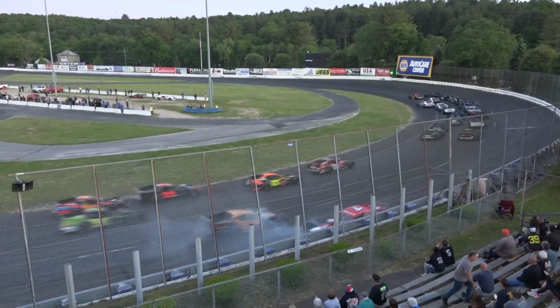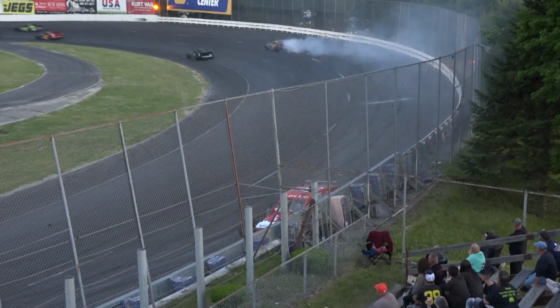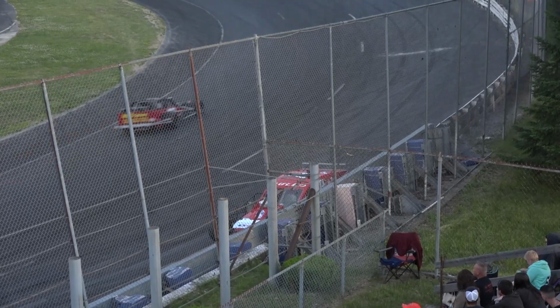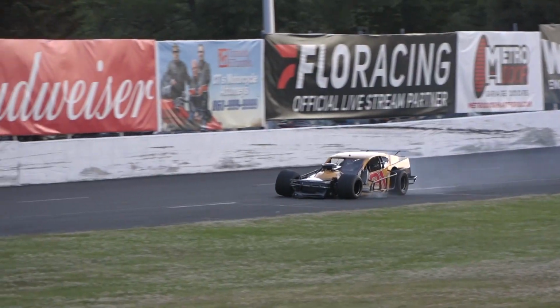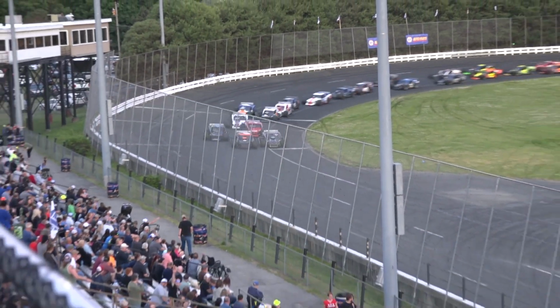There is no question about it. Oh, trouble. Car number 7. Julio into the outside wall, driver first, already taking the steering wheel off of that machine. The 31 machine smoking down the back straightaway as well for Noah Corner. Wheel to wheel, the top 4. Mike Christopher Jr. now in the middle of it. Here's Jarvis, pokes the nose out in front once again, trying to get by John Montesanto.